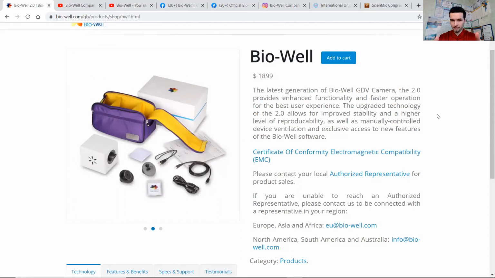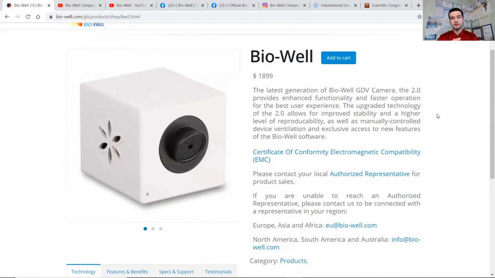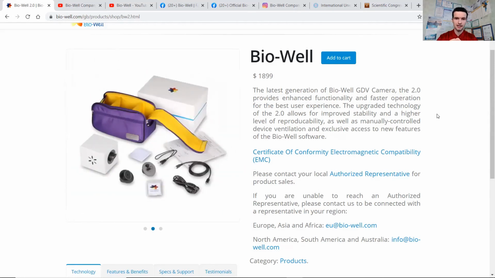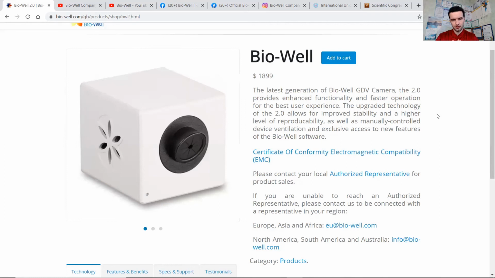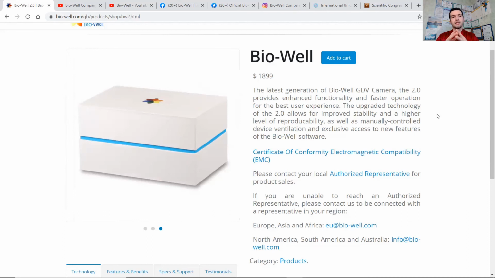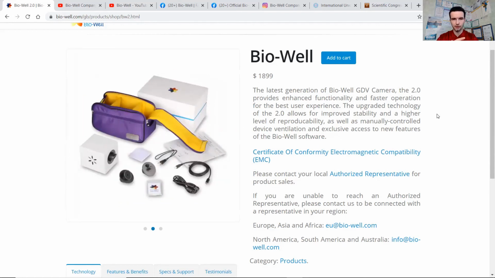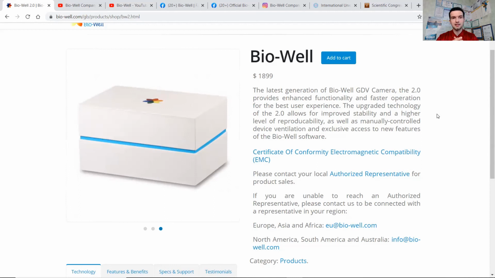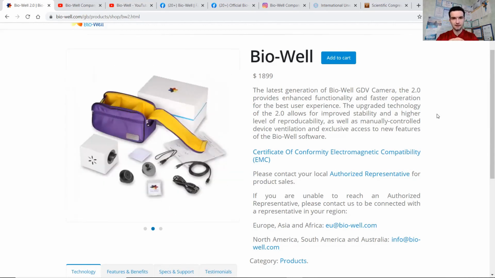So it is safe. It has all the certifications stating that it's absolutely safe to use. As we have discussed in the physics today, the impulse of those 3.5 kilovolts is super short. It's only several microseconds. So you will not feel anything when you touch the glass of the device and get the impulse. But this time is enough to extract the electrons from your fingertips and then analyze the glow from the air.